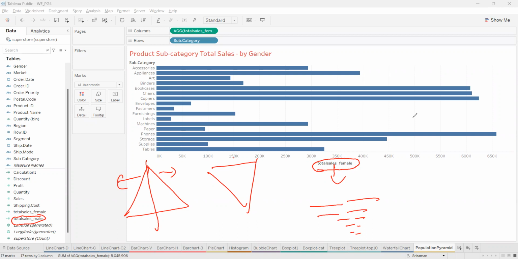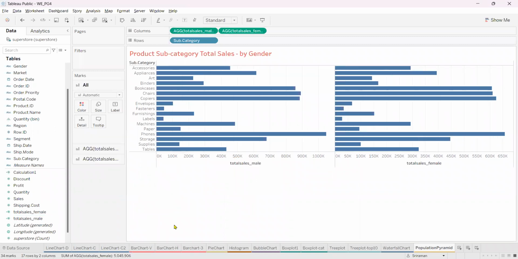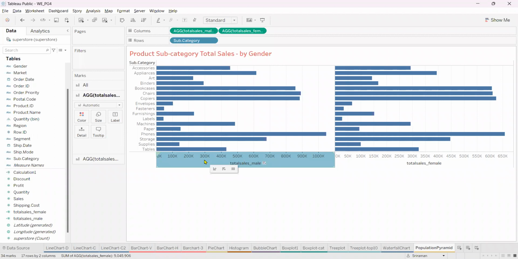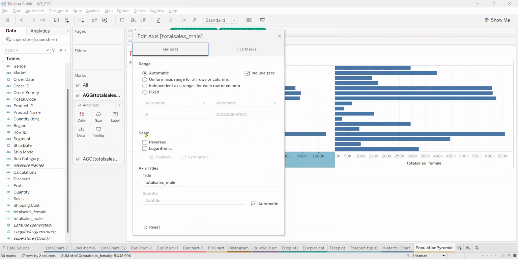So let me take total sales of male and let me drag it to this section here. So now I have male on one side, female on the other side. Now click on total sales male. Right click. There's an option called edit axis. Click on this. And here you have an option called reversed. Reverse the scale.